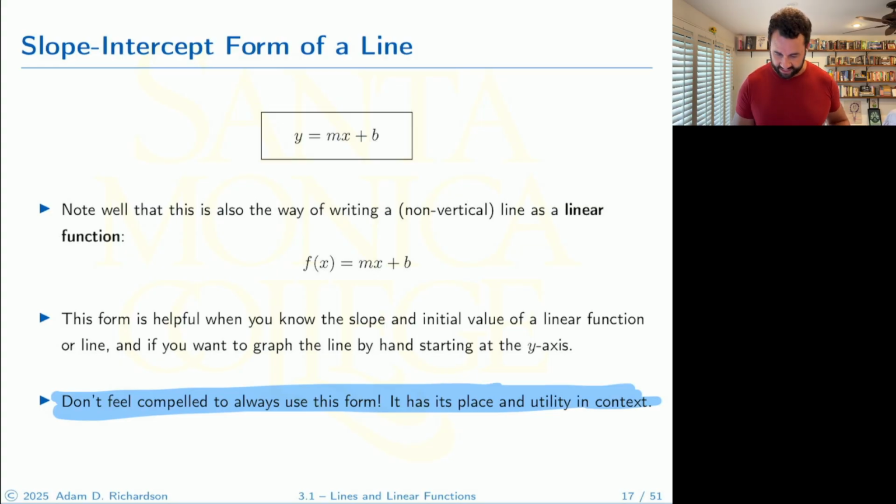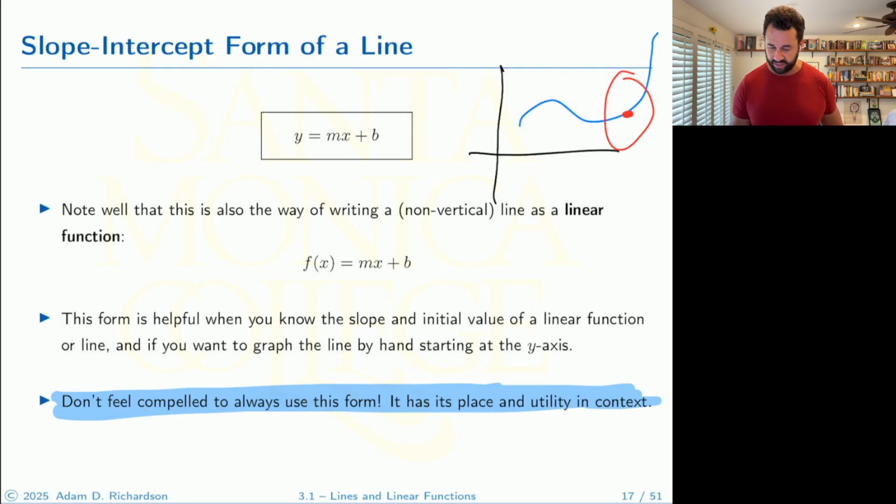But if we are, say, exploring some graph of a function, maybe it looks like this. That's pretty good. Okay, what if we wanted to focus all of our attention on this point right here? Imagine zooming in on that point with your eyeball. Zoom in on it. Well, maybe we want to study the potential linear behavior when we're near that point. So maybe we want to look at a line that just touches the point right there.